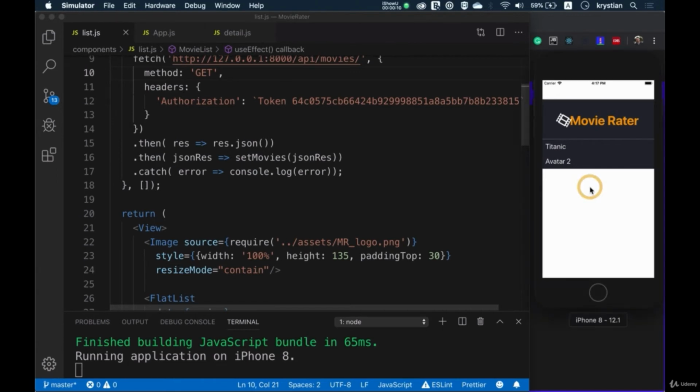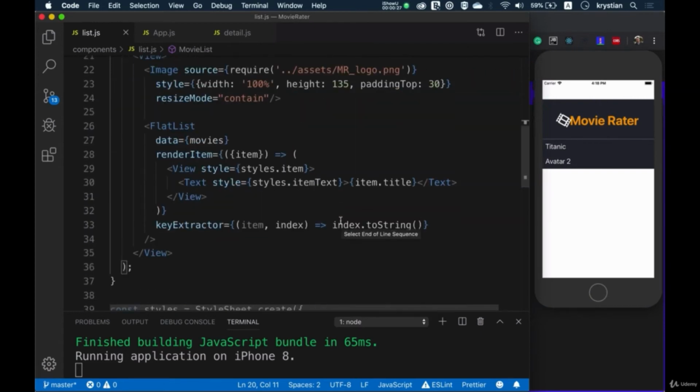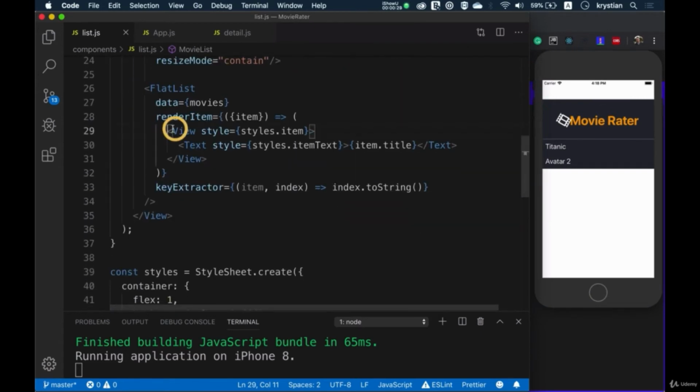don't use them yet. So the goal here will be to, whenever we click on one of the items here listed as movies, be redirected to a details page, and we can actually pass some params into the new view. So how can we do that? We can go to the FlatList, and inside we have a View. Normally we would like to use onPress, but I have to say onPress is not available on all elements we have in React Native.